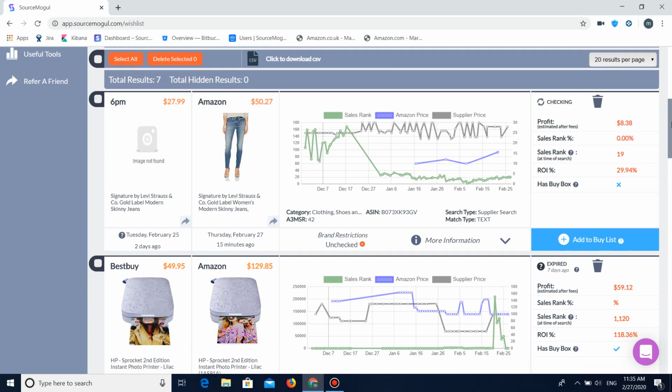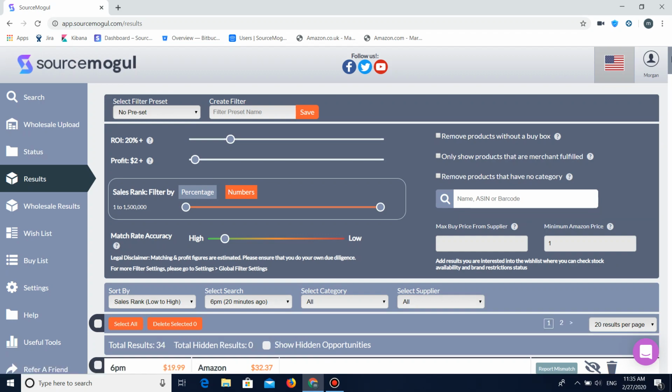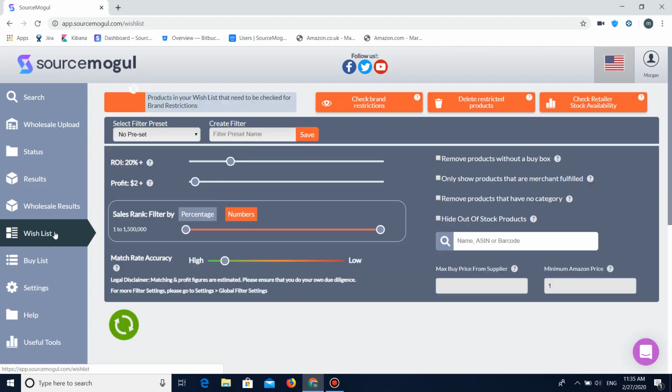So once it's been added to a wish list, you will see that it's no longer in your results page. That's because it's been moved to here.